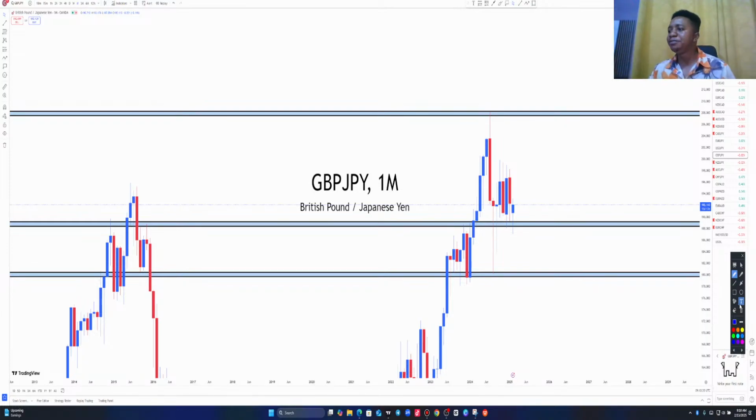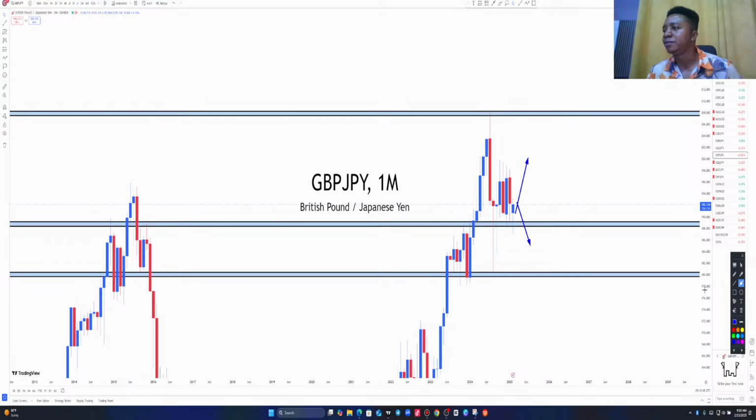So GBP JPY, we are currently on the monthly middle zone or the monthly support level, and we have seen buy pressure over here. The question is, will the buy pressure that we are currently seeing be strong enough to push the market all the way to the upside to continue in the uptrend that it is already in, or are we going to see sellers come in and bring the market all the way down? Okay, let's go to the weekly time frame and find out what price is doing on the weekly and the other time frames so we can make our decision on this pair very carefully.